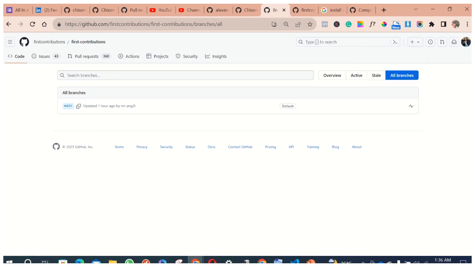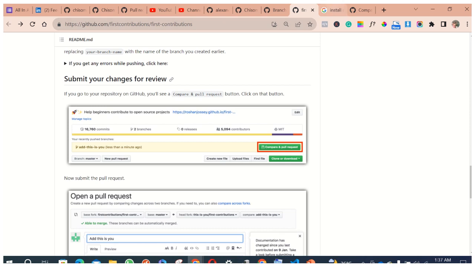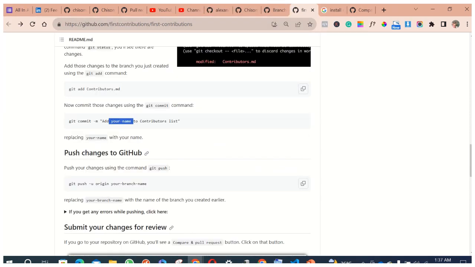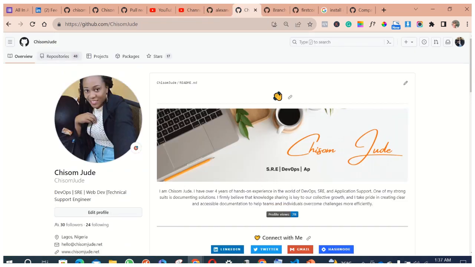No, this is not what I'm looking for. Okay, I'm not even on my repository. Sorry, I remembered I was trying to create a pull request, so it took me to their repository. Hold on, I had to go back to my repository. Let me just go from here.